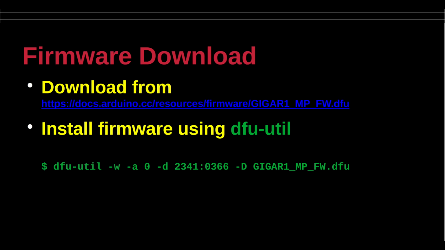Arduino publishes the firmware at its software repository. The link is posted on the slide. This tutorial illustrates the use of the wget utility to download the firmware. In practice, it is much easier to simply use the link provided by Arduino to download the firmware directly. After downloading the firmware, run the utility program to flash the firmware onto the GIGA board using, for example, the command line shown on the slide.